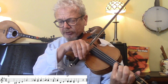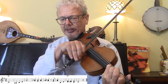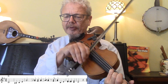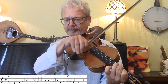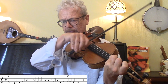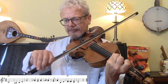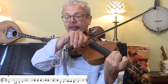Now a lot of Johnny Gimble's double stop patterns involve discord. And we're starting off with a beauty. So for 1/4, that is a real discord. But the great thing about these discords is he immediately sweetens them by moving on to the next. Like that. And then here on the D7 chord, you put your F sharp down with the 2nd finger over the 4th finger, and this is quite hard to get in tune. And slide your 4th finger down a half a step, and then your third finger.